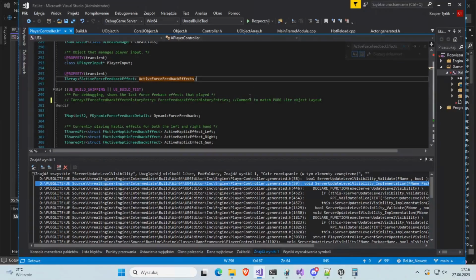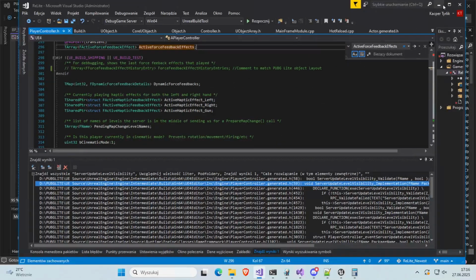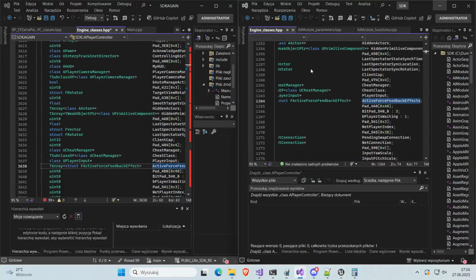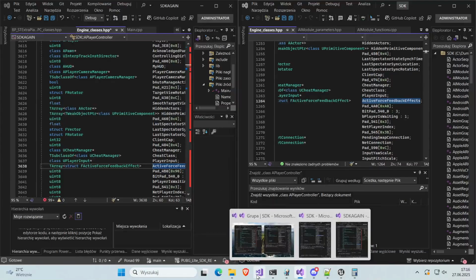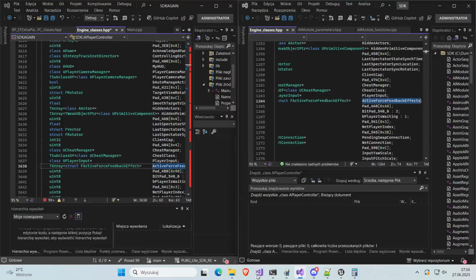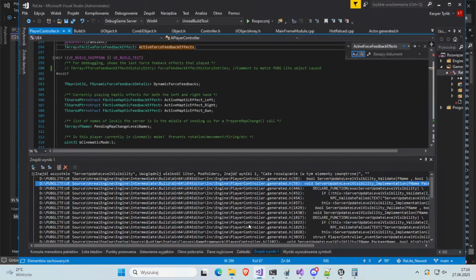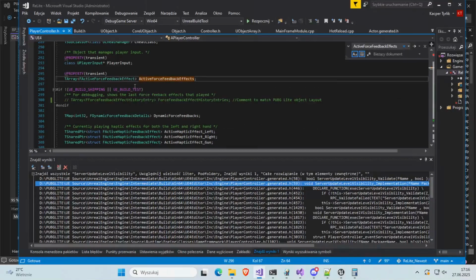Okay, so we can save this. And the rest of it should be the same. Wait, what did I do? Active force feedback effects. No, yeah.